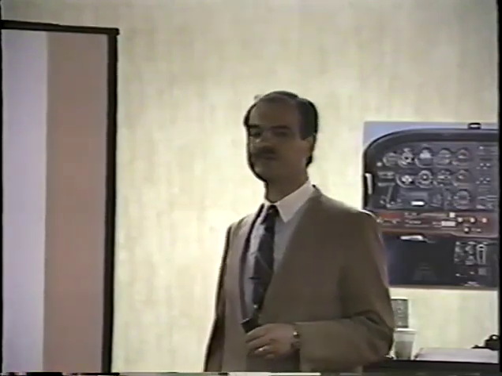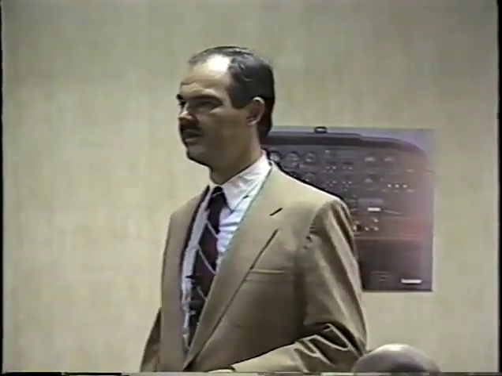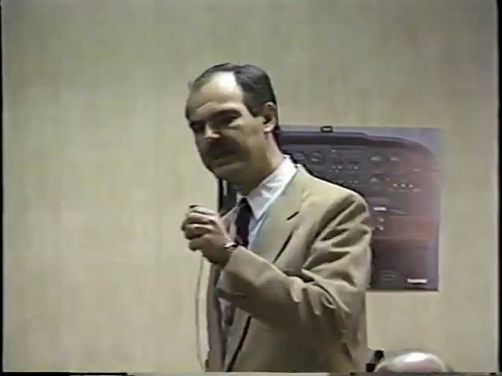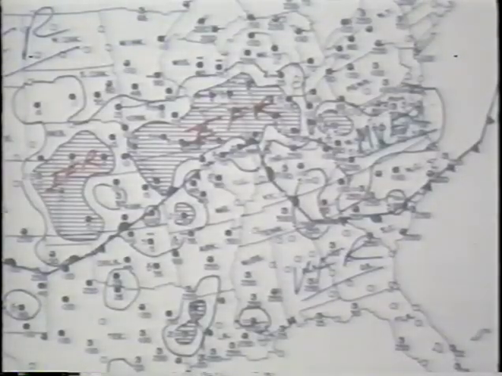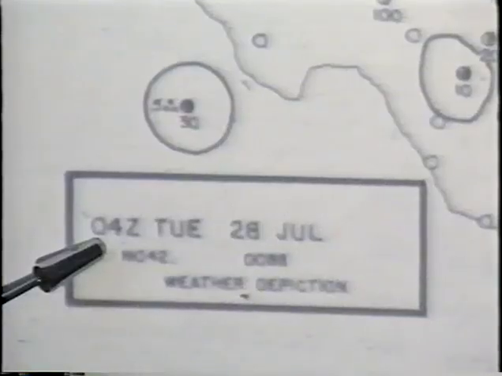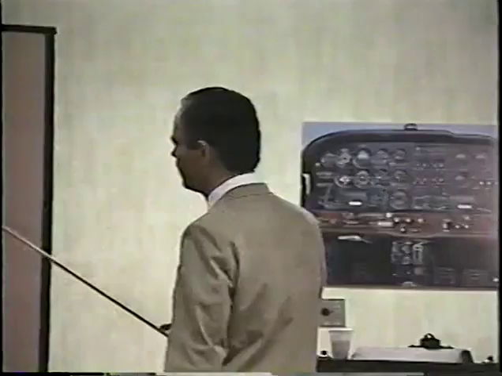When I come to the airport to fly a trip that leaves at 7 a.m. and I get there at 6, it all shows IFR weather all over the place. But that's 2 or 3 hours old. I have to check the current weather to see if there's been any changes. The current weather, which comes on the weather teletype reports, I'm going to check in a minute. So this one is sort of outdated. It's sometimes several hours old whenever you look at it. But look what it shows us.